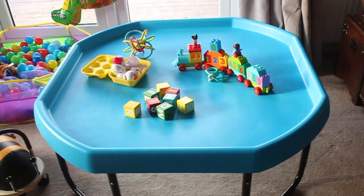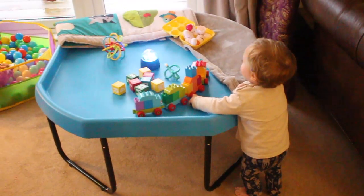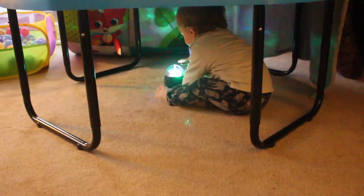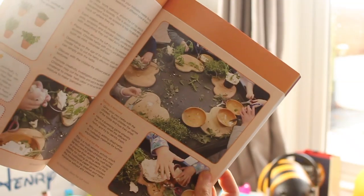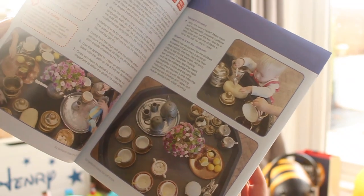The main gift that my sister got him is a tuff tray. If you've never heard of a tuff tray before, it's basically a gigantic tabletop which you can fill with loads of different activities — sand, water, a train set. They come with a stand so if you raise the stand up you can make a den. She also got me a book called '50 Fantastic Things To Do With A Tuff Tray.' It's a way of containing messy play and you can use it inside or outside — I think it will last Henry for years.